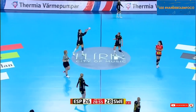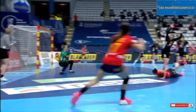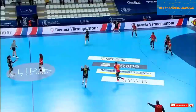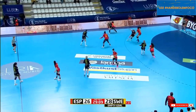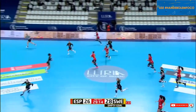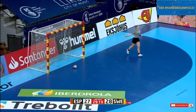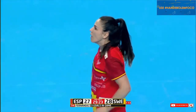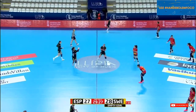And her second goal again brings Spain to within 2 as Bunsen goes off. And Roberts, not used in defence, comes back in again. Trying to put them under pressure, and now they're individually marking the Swedes. Oh, and they've stolen it, Hernandez. Empty goal, that's one, and we're inside the last minute, 40 seconds for Spain to pull off an improbable draw, having been 4 goals down with 10 minutes to go.